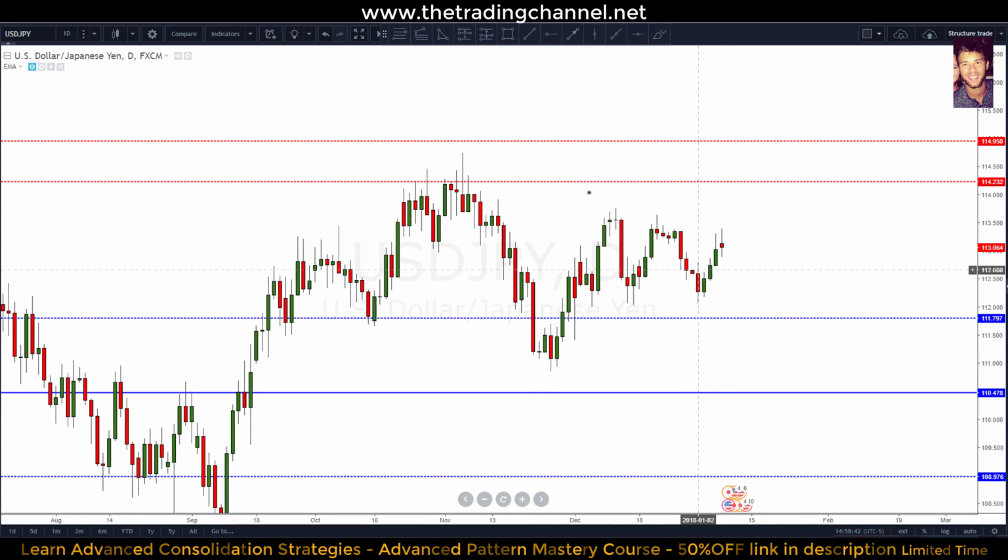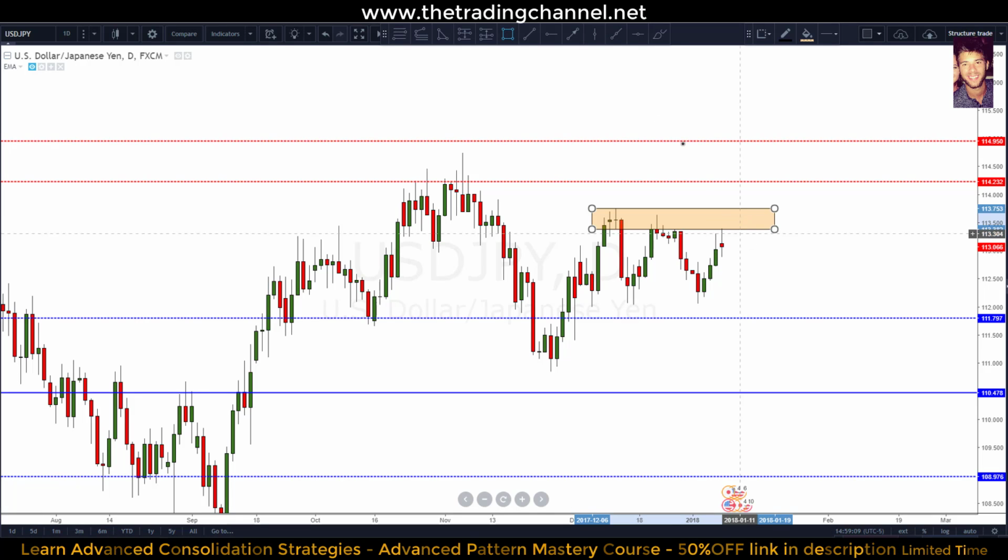So for this week on the dollar yen, we're going to be looking at two different zones. The first place we're paying attention to for trading opportunities on this pair is going to be this zone right here up top. We're looking at this market traveling up to this previous level of resistance between 113 even and 113.5, pushing up to that zone, giving us some kind of opportunity on a smaller time frame to take this as a short trade from this zone of resistance.